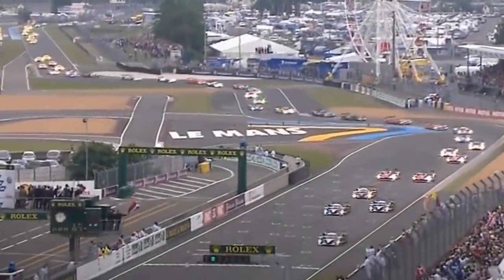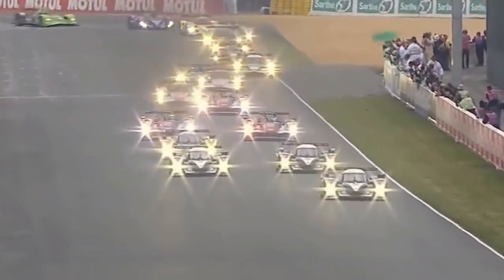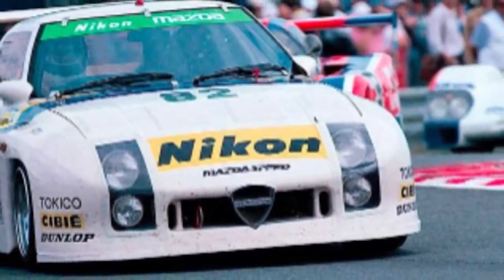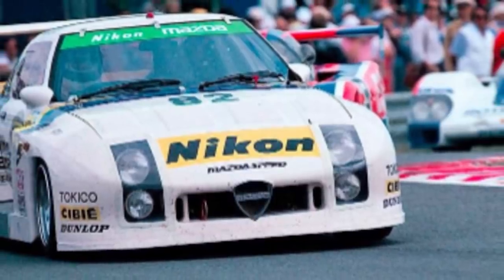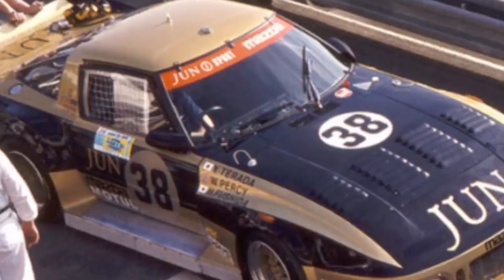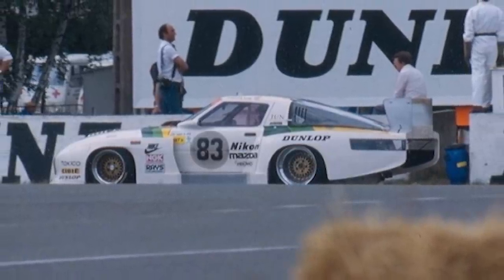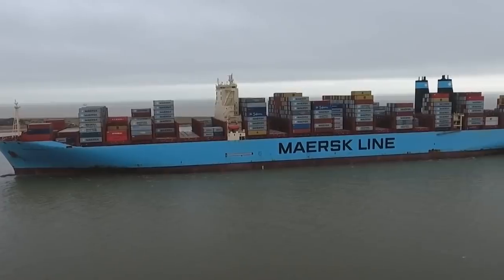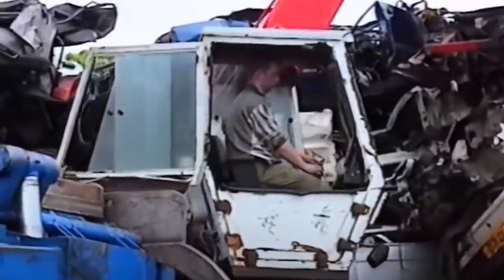Over the many years that the 24 Hours of Le Mans race competition has existed, many rare and unique vehicles have been entered into it, some of which were one of a kind. Here's a 1982 Mazda 254i Le Mans race car — one of only two units ever built by Mazda. You'd assume that somebody would be given the task of taking good care of it, but instead it went missing for more than 30 years after it competed in the race. The cars performed poorly in the competition and were shipped back to Japan in disgrace. One of them crashed and had to be scrapped after a speedway racing accident in Fuji a few years later.